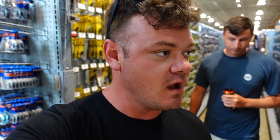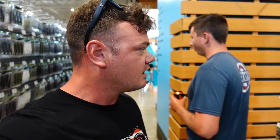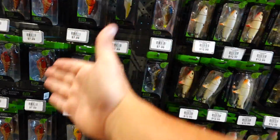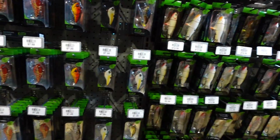You killed that. Okay, now we are in the middle section of the water. And for the middle section, I would have to say it would be either a clutch or a trap, over a chatterbait type lure. Well, the clutches are right here. You can use the clutches, you can use the trap, you can use whatever you want. This is just what Norm and I both prefer.